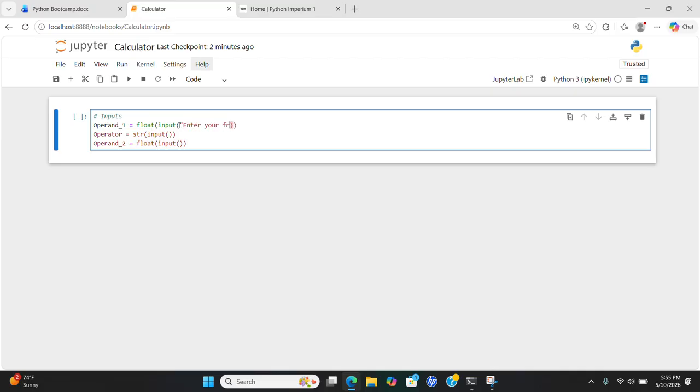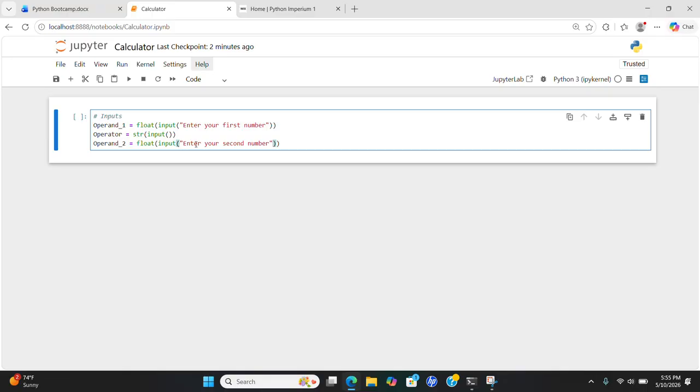Enter your first number. You see, if I was just to run the code now without my note, it would basically just be a box where I could put my inputs in. And in order to know what that is, I would either have to have memorized the code or actively be looking at it. So for ease and convenience and to be more organized, I put this here just so I can save myself some thought. I'm going to do it down here. Enter your second number.